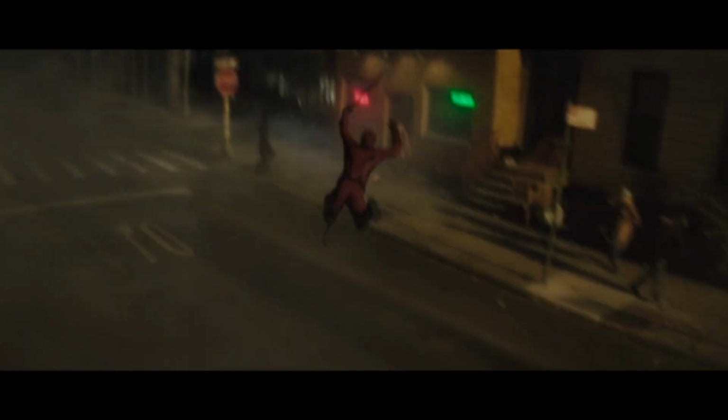Now let's look at how Daredevil entered the fight scene in Born Again. There's no ominous build-up here as the protagonist superheroes in from out of frame and enters the fray. There's nothing unique about this choreography. We've been beaten over the head with it by every Marvel movie that's been released in the past decade plus.